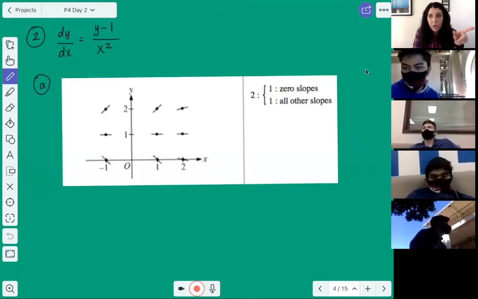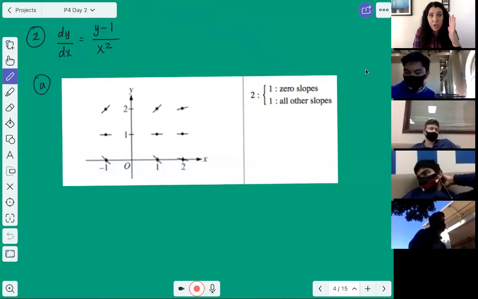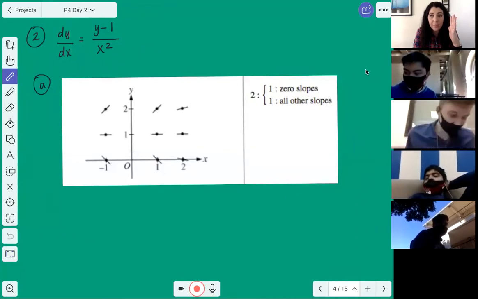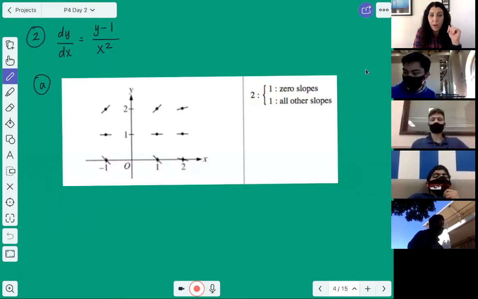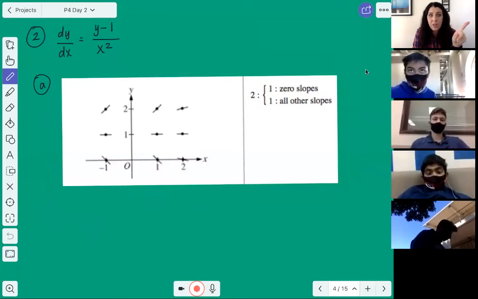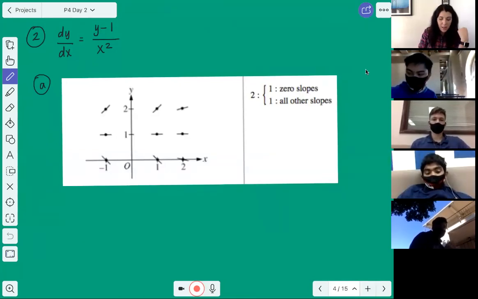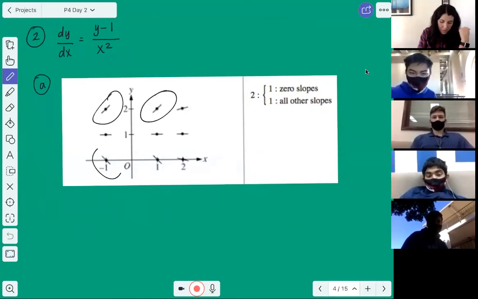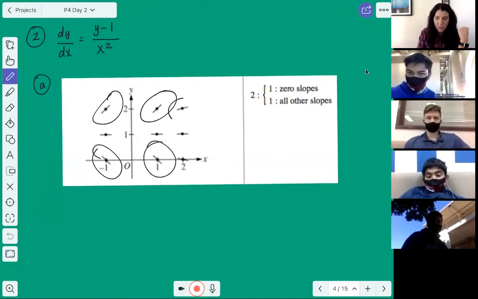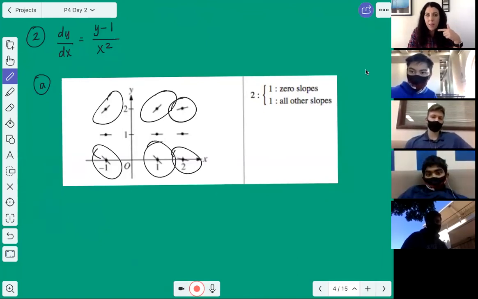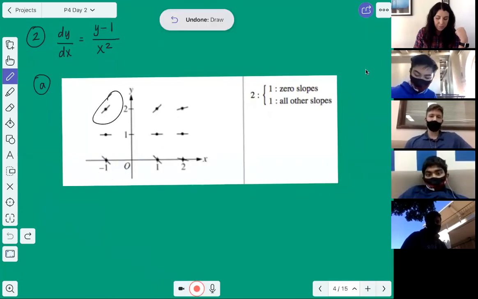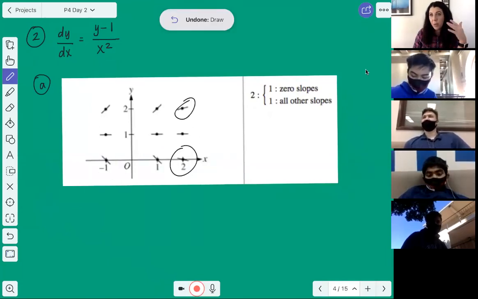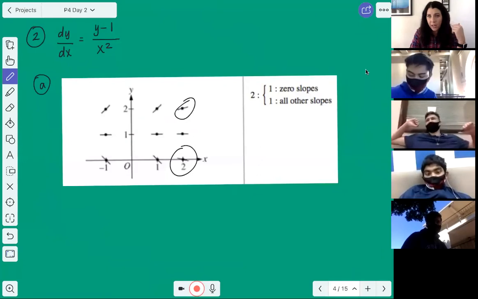At y equals 1, you should have 0 slopes. You should have no slopes shown on the y-axis, but you should have a 0 slope in that y equals 1 spot. You should have positive slopes when y equals 2. You should have negative slopes when y equals 0. Okay, and those are not all the same slope. So I think this slope and this slope are the same, and this slope and this slope are the same, and then these slopes are different. Some students end up making the slopes on the end here too steep. So maybe you've messed up, or they messed up positive or negative. So be careful of that.